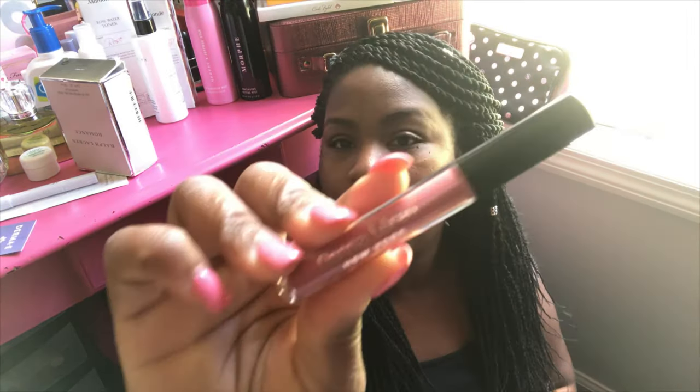Next we have the Donna Lauren lip lacquer, which has more of a peachy undertone. This is a matte liquid lipstick. I actually got it in a kit — I bought it as a set, which was relatively expensive, maybe $1.99 or something like that. It came with several different types of colors and I just pulled out my neutrals and placed them in their respective bags.